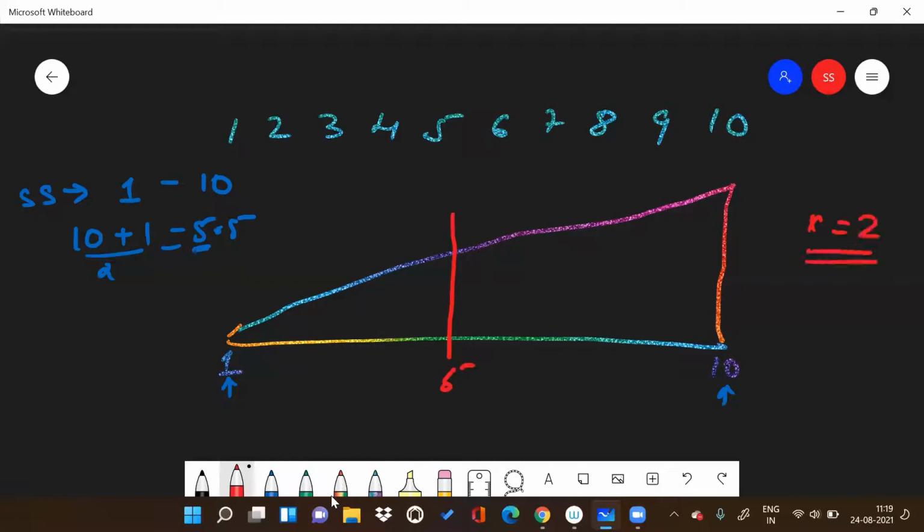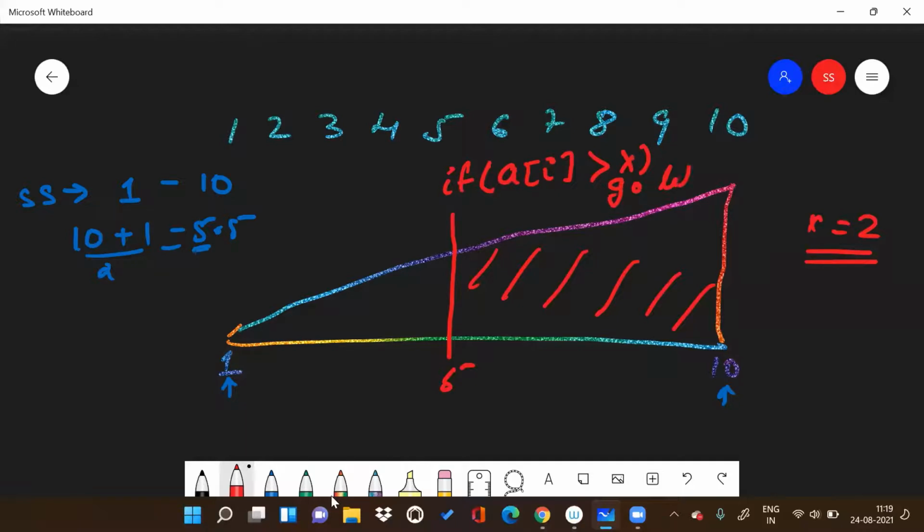And you are trying to search for the value 2, where it is present. Once you land at 5, doesn't it make sense that 2 will never exist in the right part, because all the values are greater than 2? So we understood this particular case: if A of I is greater than x, then we have to go left. A of I is our 5, and 5 is greater than 2. So we don't have to go to the right part, rather we have to go to the left part. This is very clear to us, and we found out the very first case of where we need to go.